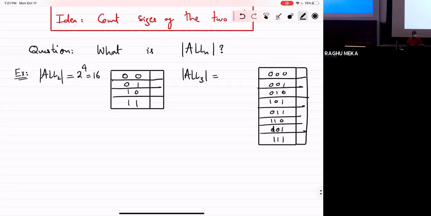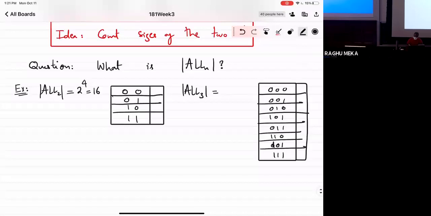I have 8 possible strings, and for each one, I have to give a 0 or 1 value. Right? So there are 8 slots, and I have 2 options for each slot. So the total number of functions on 3 bits is 2 to the 8.